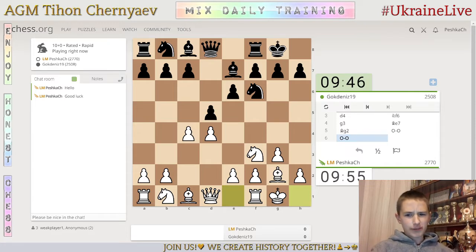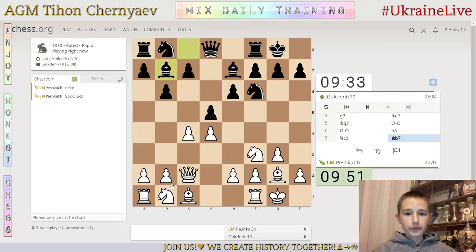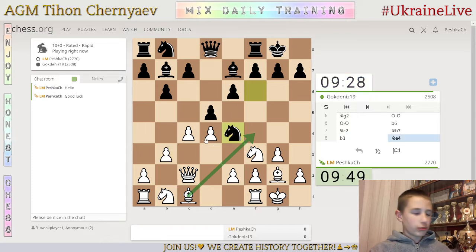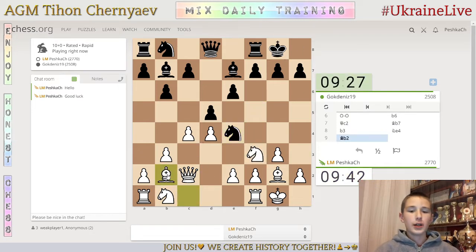I'll play c5. Will he take c? Okay, b6 is interesting. I'm pretty sure it's not the main move though. Maybe bishop f4 would have been cooler, because now I think he might play f5. I think I'm gonna do this, and then if he plays f5, I'll maybe play knight bd2.